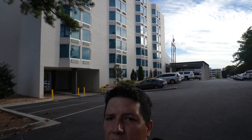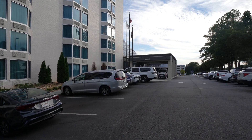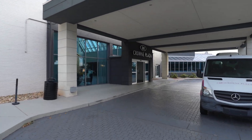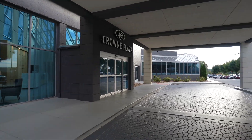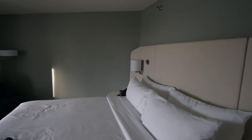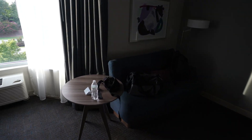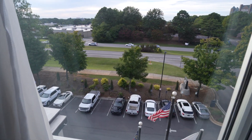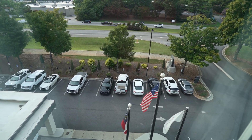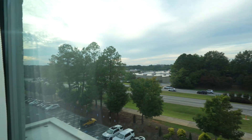It's just a Crowne Plaza, but whatever — I wanted to document it. Let me show you the little room I got. I believe it's a minor upgrade over a Holiday Inn, honestly. The bed looks a tiny bit nicer. We get an exclusive view of the freeway — well, more like a highway. We have the U.S. flag, Georgia flag, and the Crowne Plaza. I'm traveling on a budget.